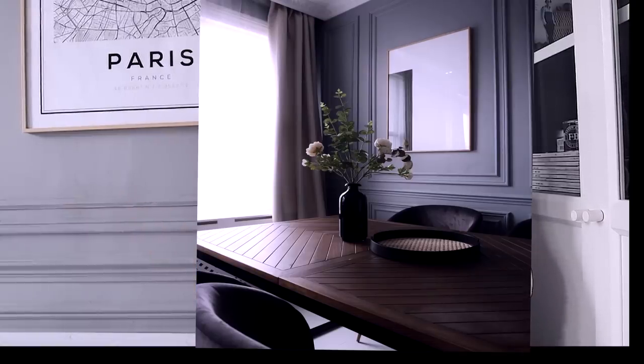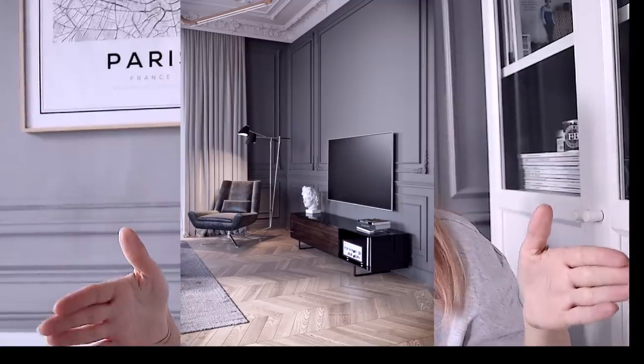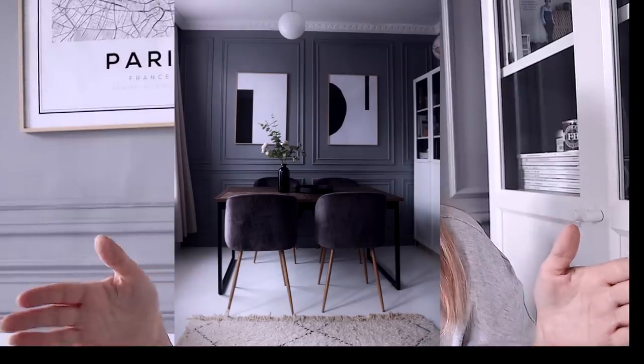So the smaller ones are the same size and the bigger ones are the same size. The reason why I designed it like this is because I wanted to have those 2 frames — one that you can see here and the same one on the other side. You may wonder how to come up with the design. I took the measurement of the full wall then decided what type of furniture I was going to have in front of it. Because of my 2 A1 frames, I decided to go for 2 big frames and then 2 small ones.